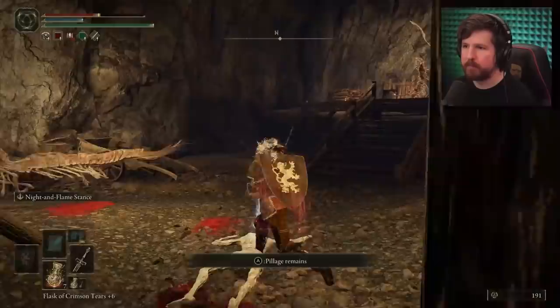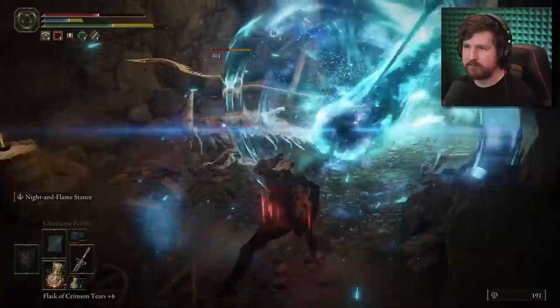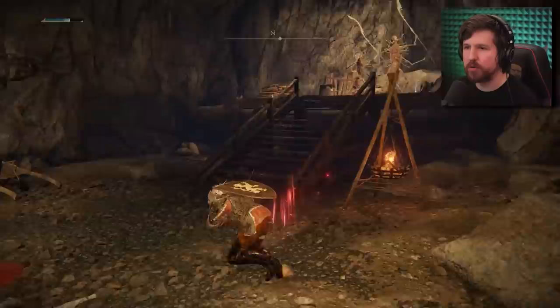Maybe we can get him to follow us over here though, and then if we could get a sneak sword fight against them, that would be sick. What? Now, if we could get a flame attack off on these guys, that would be so cool. Okay. But before we go, Somber Smithing Stone, anyone?